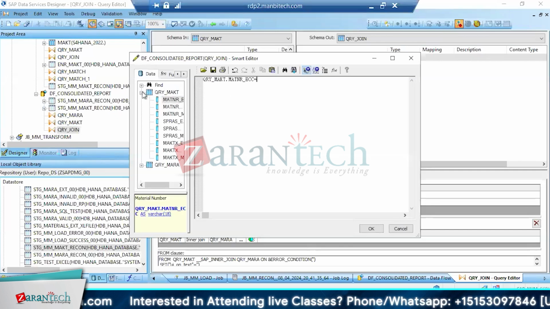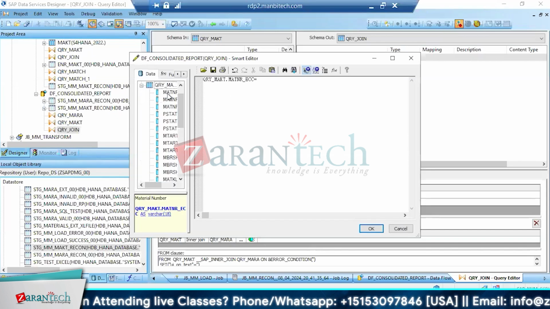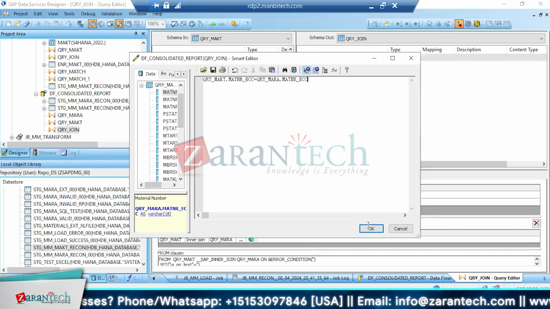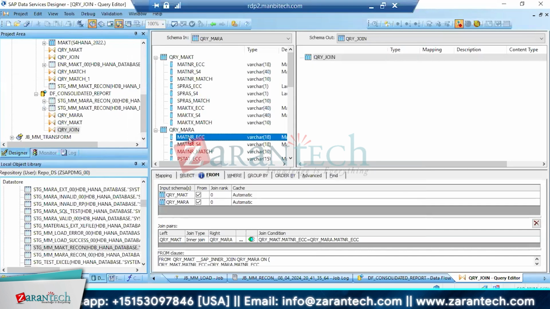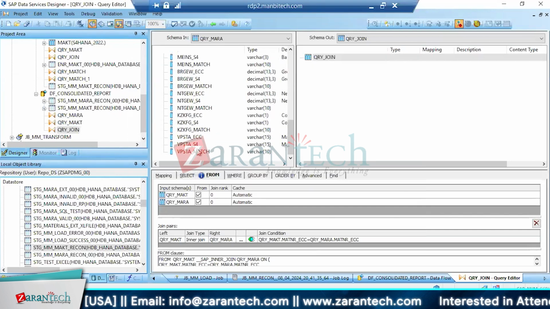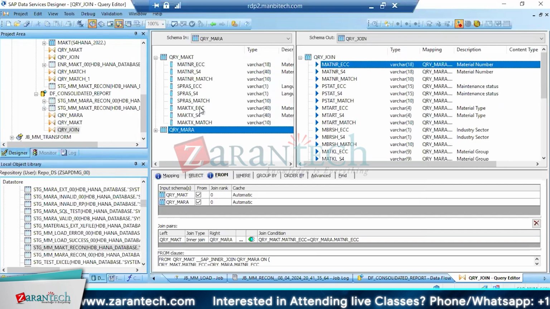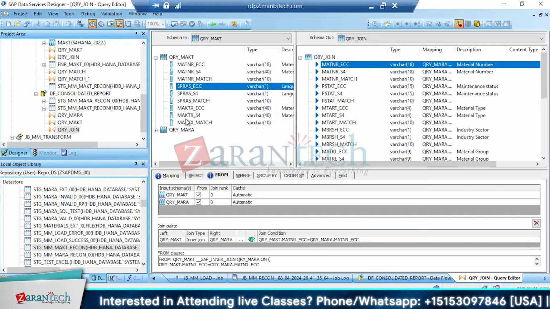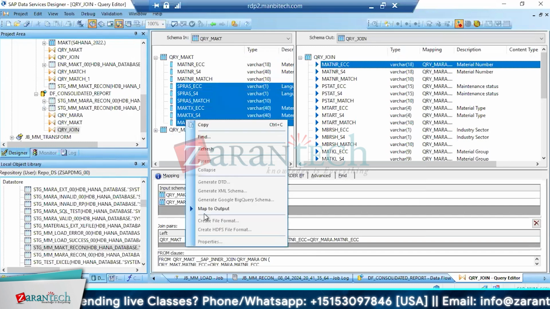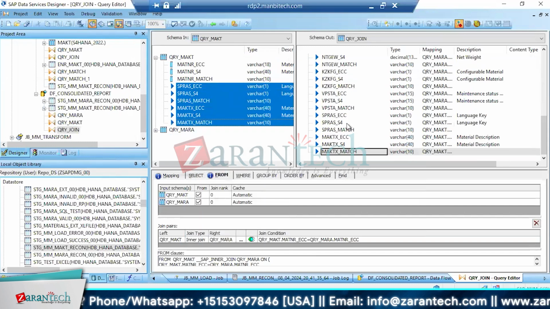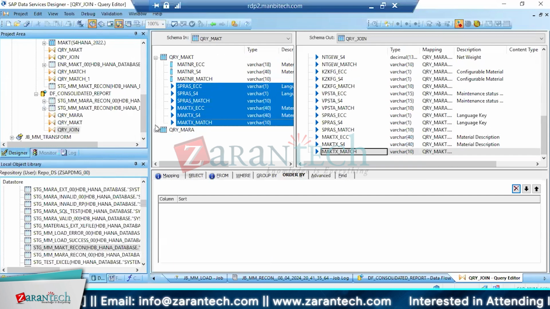ECC is equal to this ECC. Now from Matner level, I will just get this detail. Then from this, I don't need Matner anymore. I just need these four. And then I just want to order by my Matner ECC.